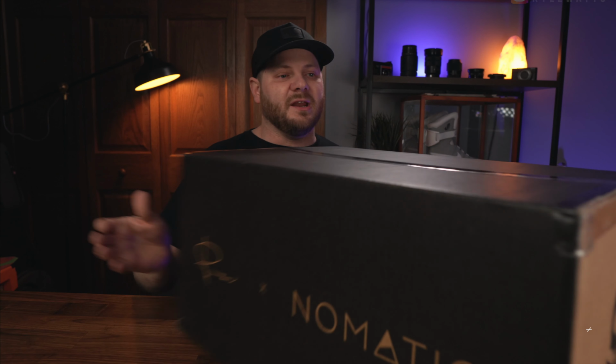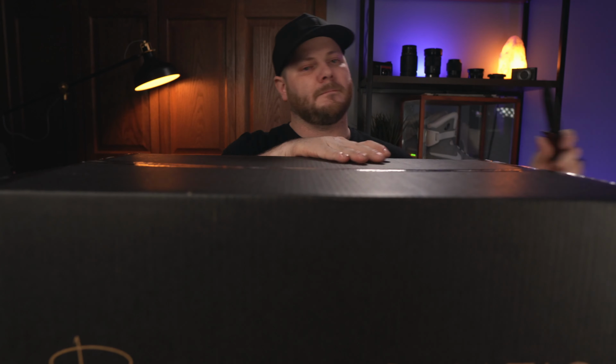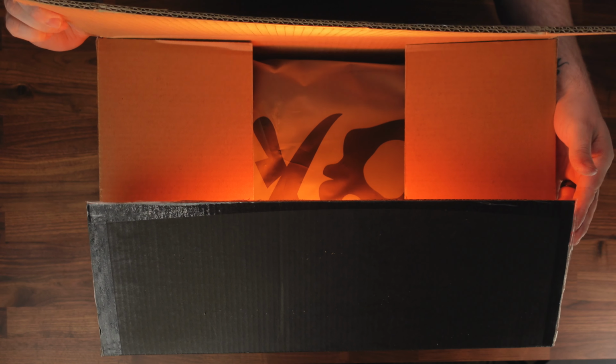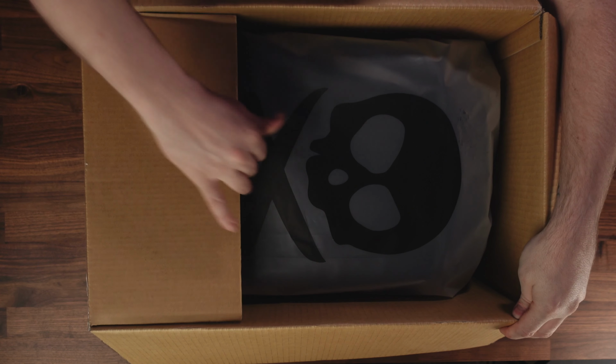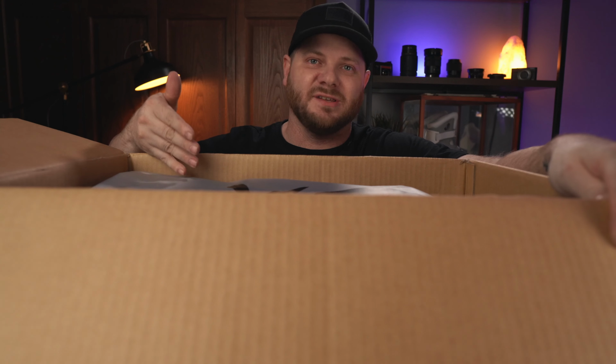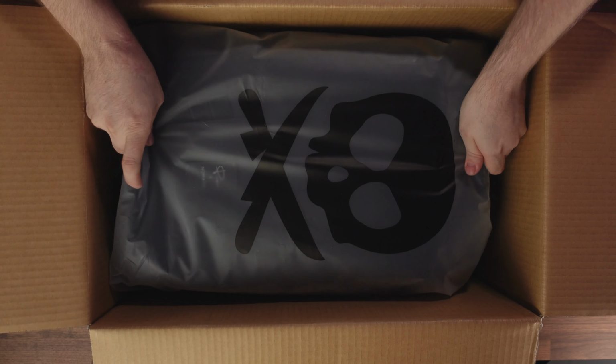So, Peter McKinnon backpack. Let's get this thing opened up and see what it's all about. How'd that get in there? So right off the bat, the coolest thing is they put this thing in like a sweet bag. It's got the Pete's Pirate on it. So let's just take this thing out.